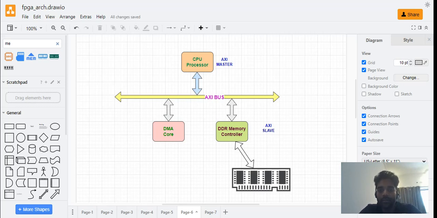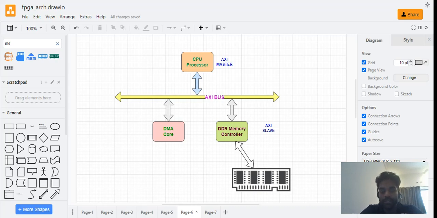If the master wants to write into the slave, the master will initiate the write transaction. The CPU will initiate the write transactions and start writing the data into the memory via the memory controller here. If you want to read the data back, the CPU has to initiate the read transactions.